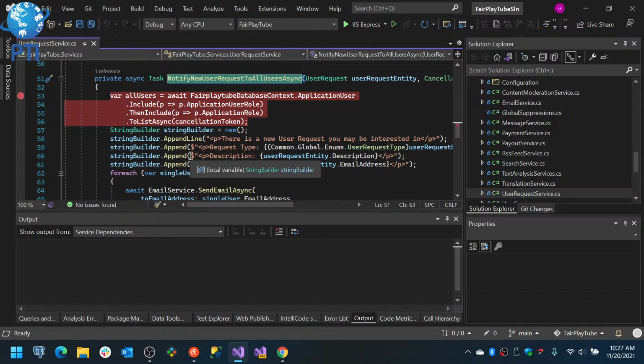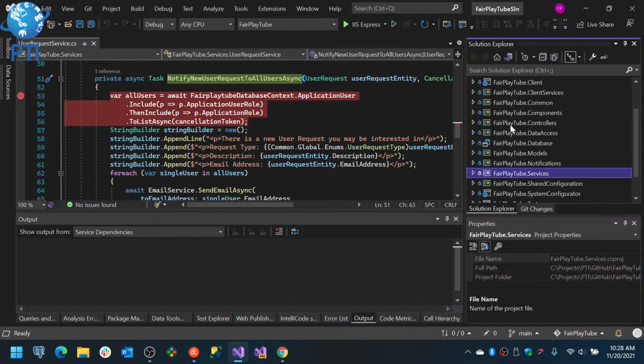Now, these have some considerations, so this may not be the final form. We may only allow this kind of global notification when users are creating a user request if they are already logged in the system with their created account, right? For now, we are doing this just for testing purposes and see how it behaves, but this might not be the final form.